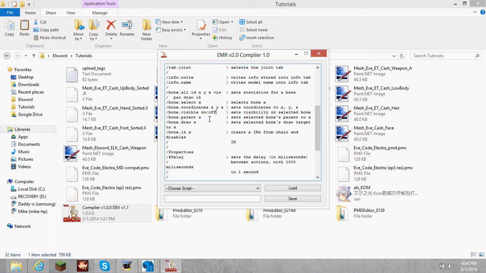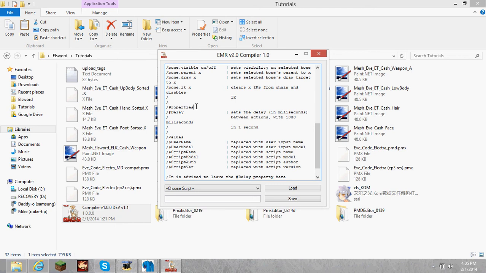So if I made a mistake in the script, it would turn bones off that it wasn't supposed to. Bone.parent and draw: parent is what it's attached to, draw is what it does the line to. And then if you do bone.ik, it does not set an ik, it clears the ik and turns it off. Essentially, if you did ik 0 with a bone being off, you could turn a bone into an ik, because it would clear 0 iks from the chain and then toggle it. I have not set this one to on-off, so it doesn't always turn off. It will toggle when you use it.